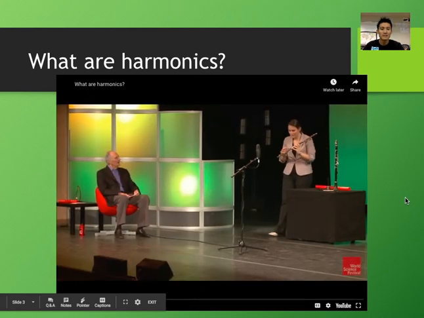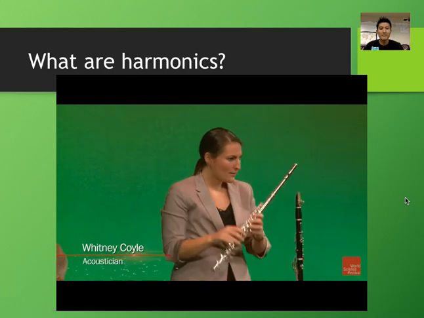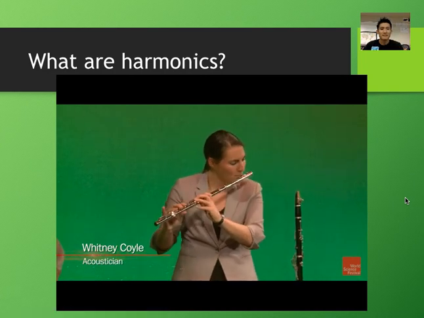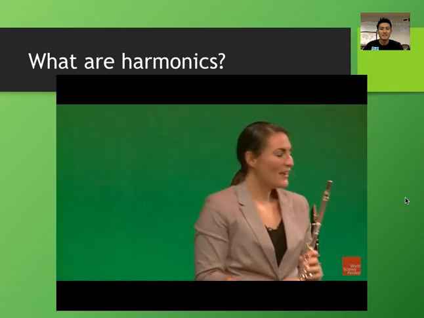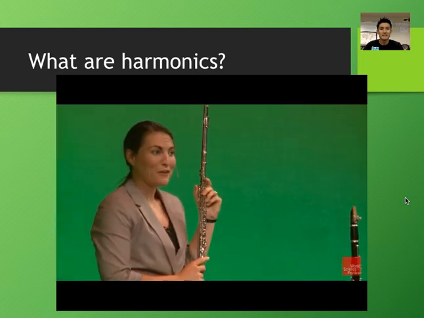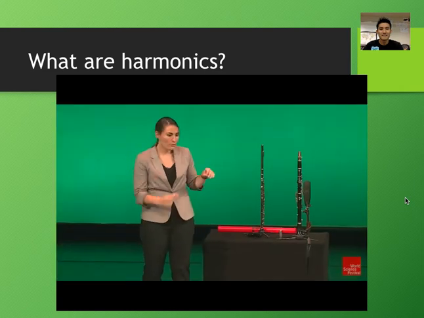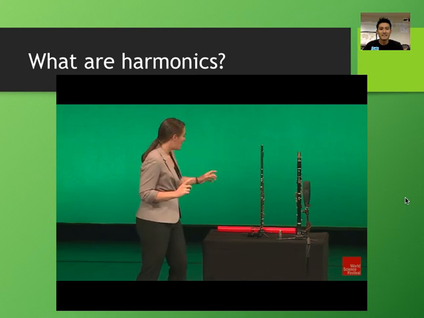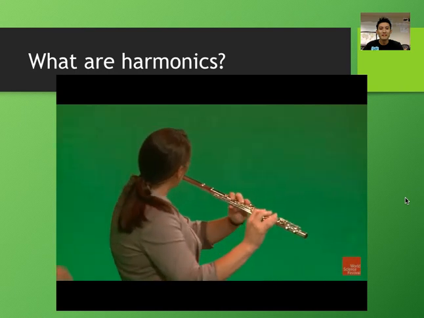So I'm going to play that low note again, okay? And then I'm going to blow a little bit harder and see if I can find those other frequencies that this tube likes, okay? So I'm not going to change my fingers. And if you've been watching up here, this is kind of fun to watch, right? You can just turn this on at a party or something and have a little fun. So what we're seeing here is it's kind of like a frequency finder. So this program is picking up what frequencies are being heard in the room. So if I play the flute one more time, just to see this lowest frequency that I'm actually playing, okay?